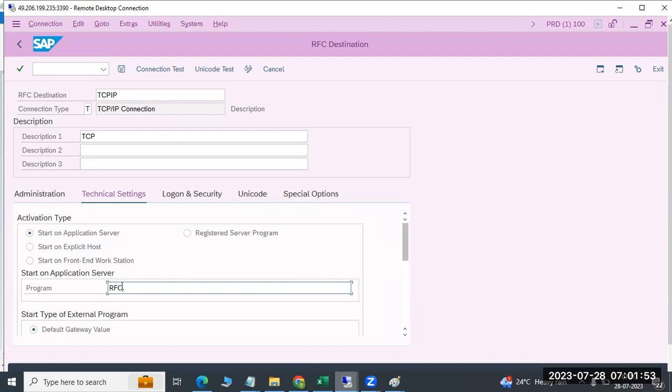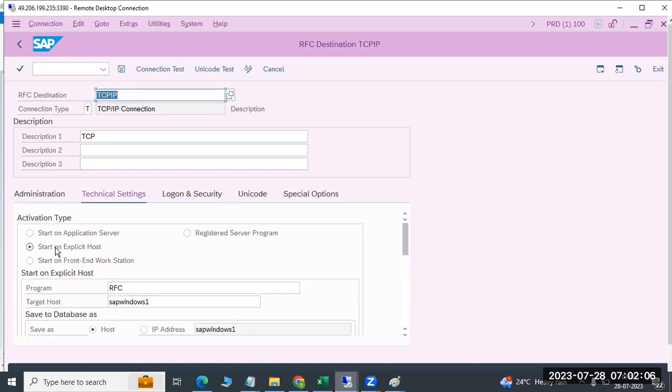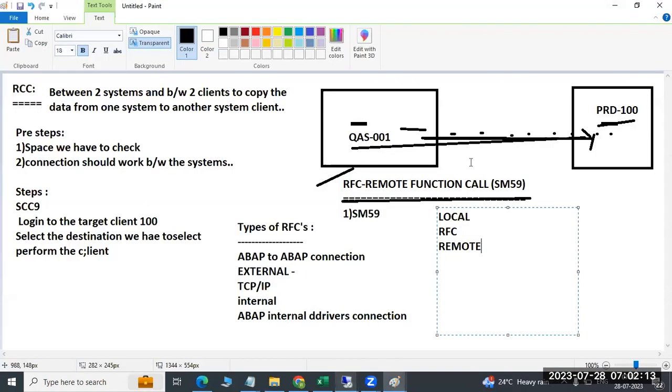Will these details come from ABAP, since it is a program ID, or will some other external team provide them? External programs we can also define, or started on the application server, or started explicitly on a different host, the target host, we can also define.